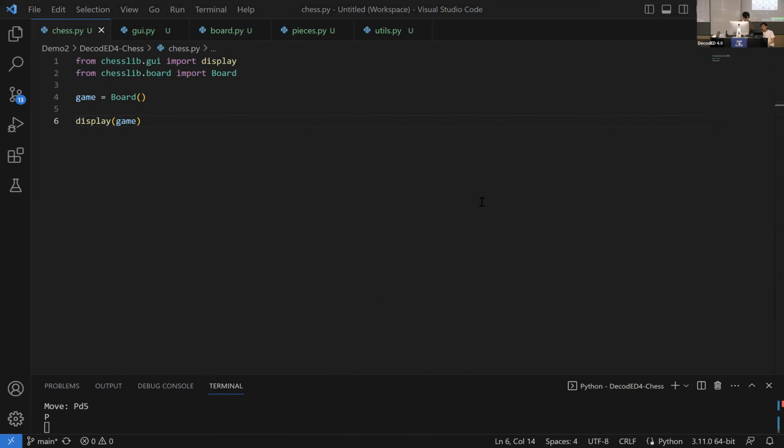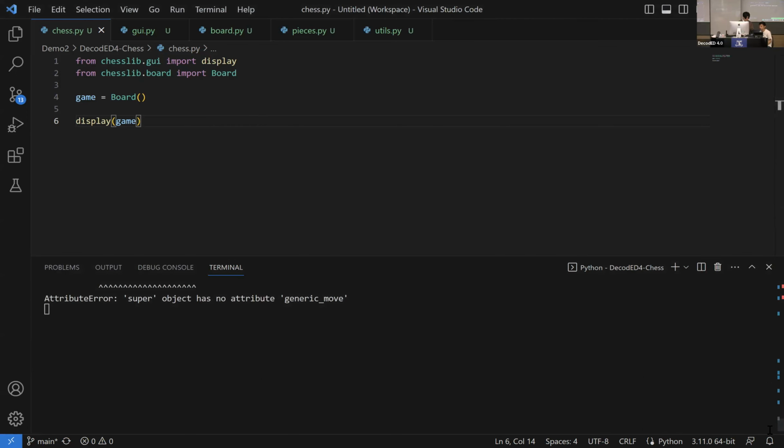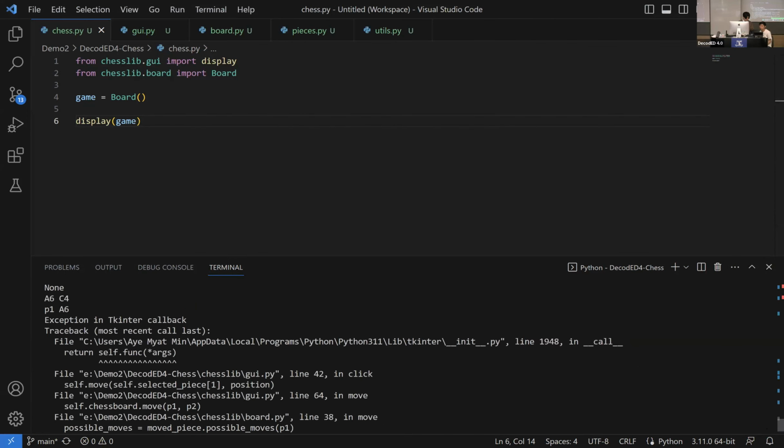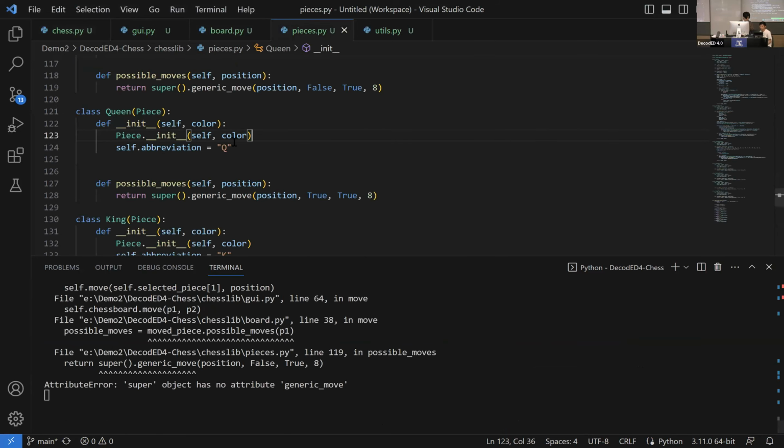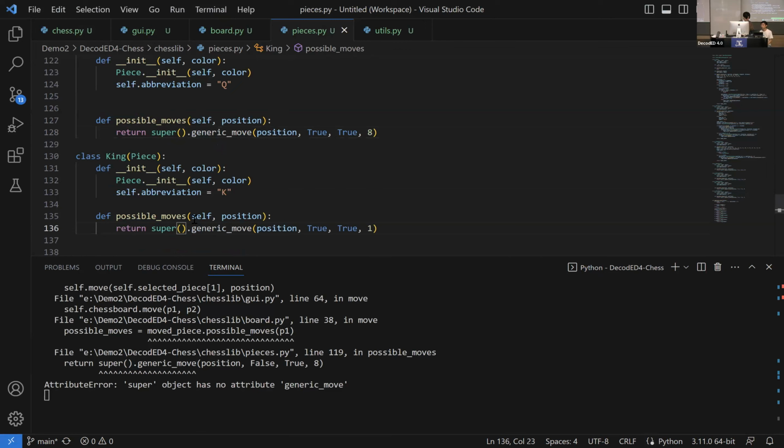I move like this. Super object has no attribute generic move. What? Did you use super bracket? I think I did. Is it like the sample code? Go to computer.